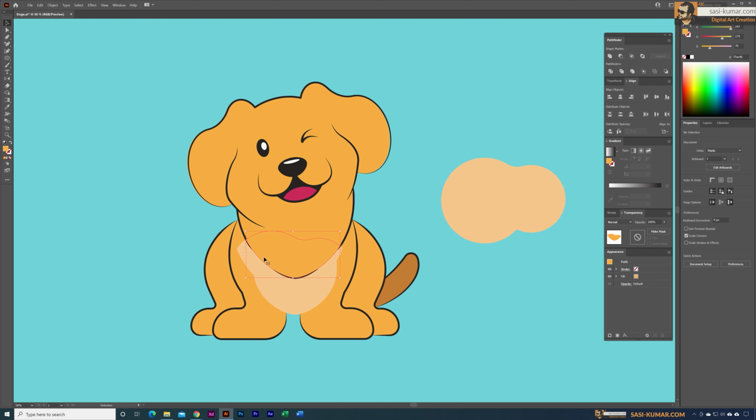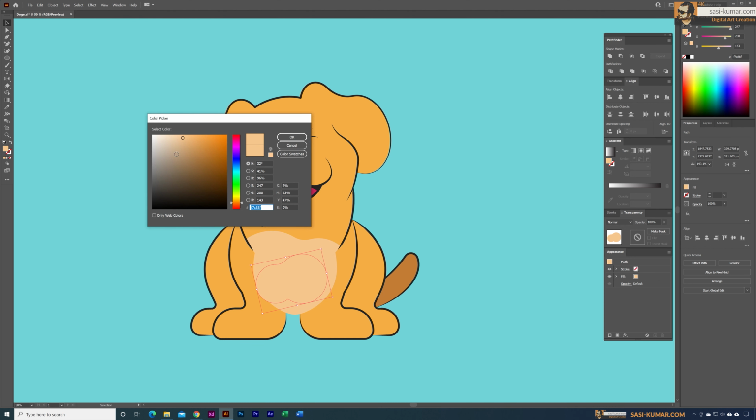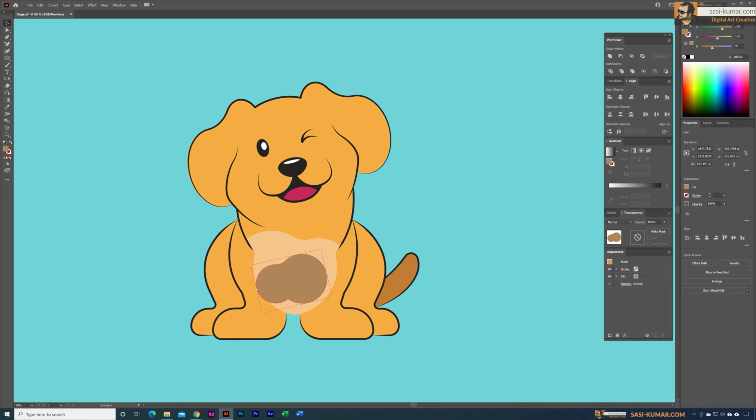For this shape, I'm going to apply the same color as the bottom beige color and click on I to get the eyedropper and select the color from here. And now we can delete this shape from here. Okay, cool. So now we are going to repeat the same steps again one more time. This time we already have a copy in here we have placed earlier. I'm going to mirror it first to the other side. And now let's make it a little bit smaller and bring it in here. And I'm going to change this color to a darker tone.